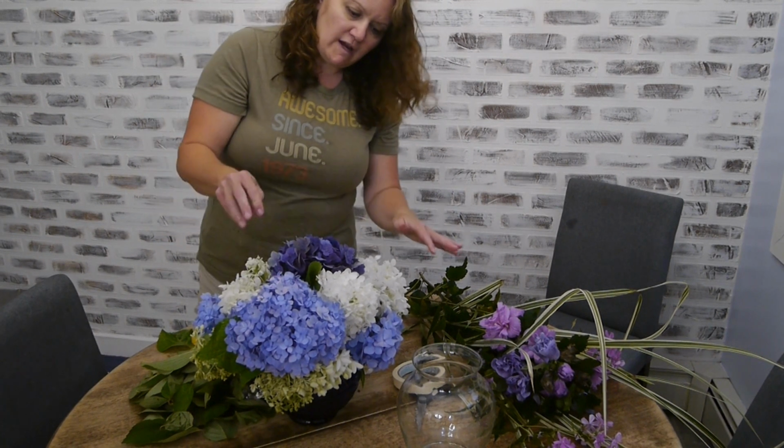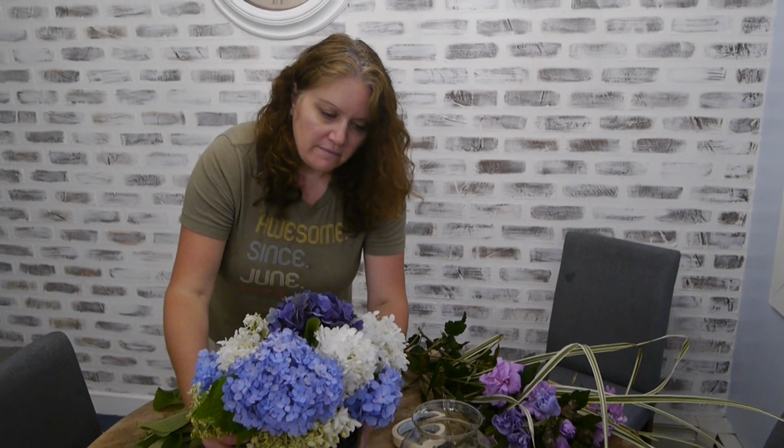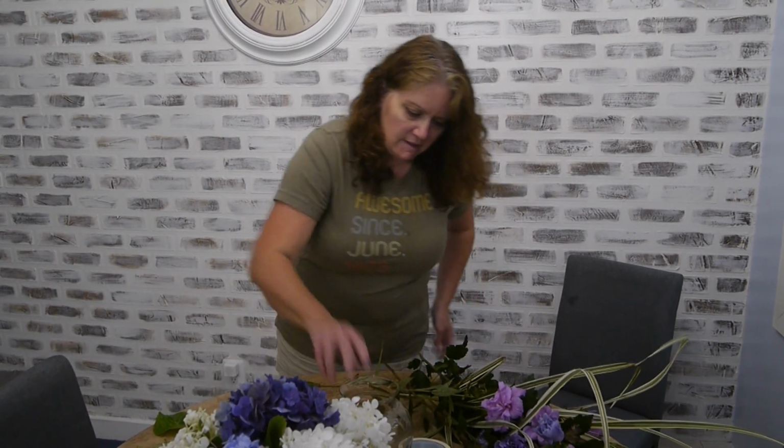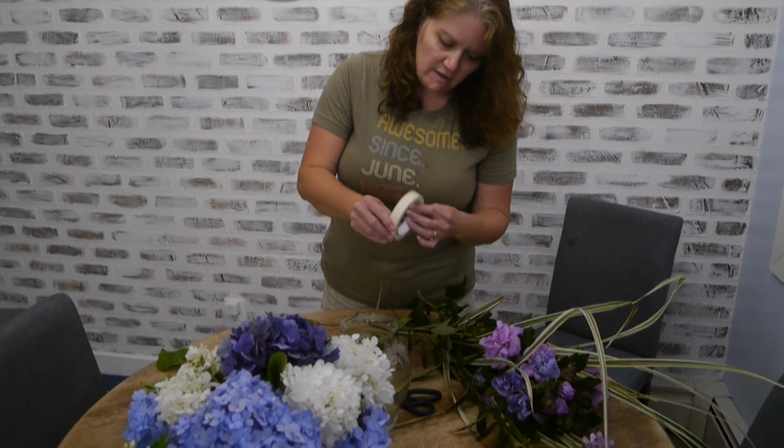Sometimes I leave them dry because I like to dry them out, so I have a dry bouquet in the fall, but I'm going to put water in them soon. But I'm going to work on this one first. And again, I'm just going to do that pattern.